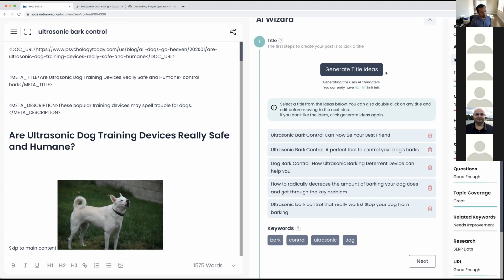We've added tons of optimization capabilities. So you can read through some data very quickly and understand where you need optimization, how you need optimization, or even research different components of the content from your competition very easily, using topic coverage and related keywords data. We've created heat maps around it, as well as related keyword data. We've created heat maps around that as well to easily identify things.